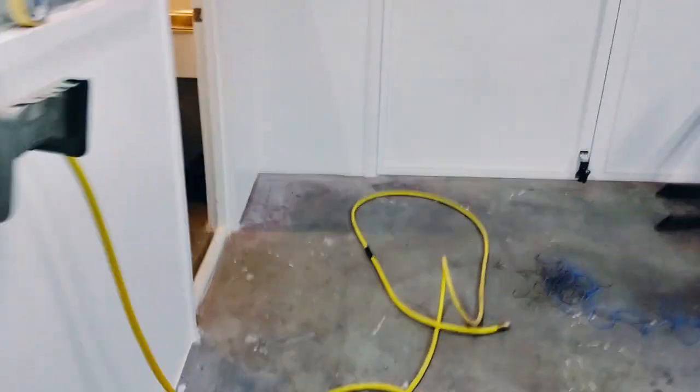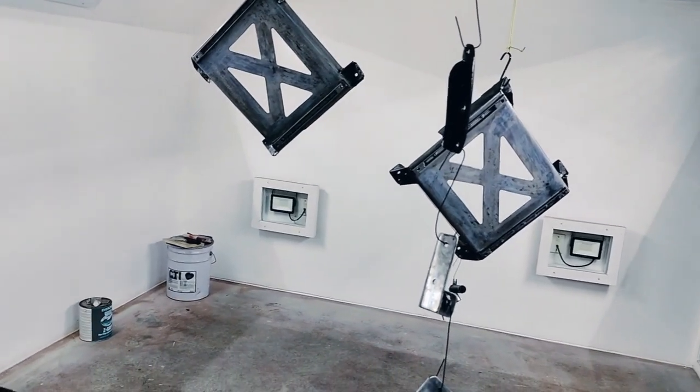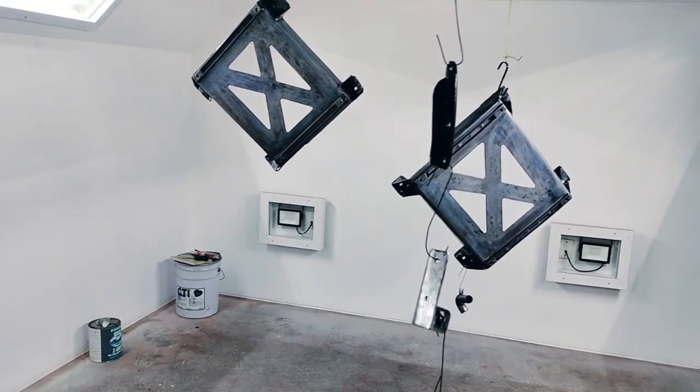But yeah, you can see how well the filter's working. I've only done 3 sessions in here, and you can see how dirty that filter is already. So you can see how much it's taking out. So it works really well. But anyway, let's get these sprayed up.